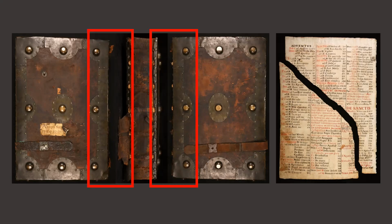The core of my presentation will focus on presenting the main techniques that helped me answer these questions positively. They include how I extended the sewing support for the new mechanical board attachment, how I prepared the boards for the new mechanical board attachment, how I lined the spine to improve its movement and provide additional glue-based board attachments, and how I rebacked the volume.